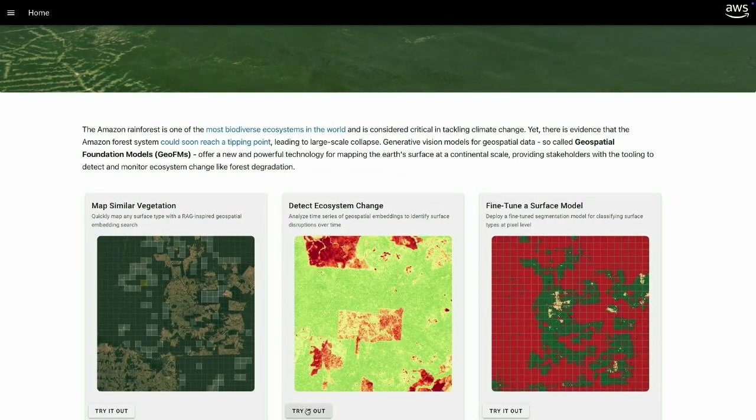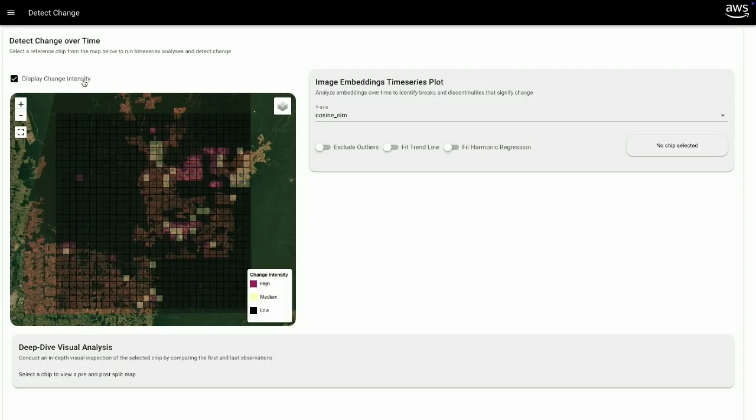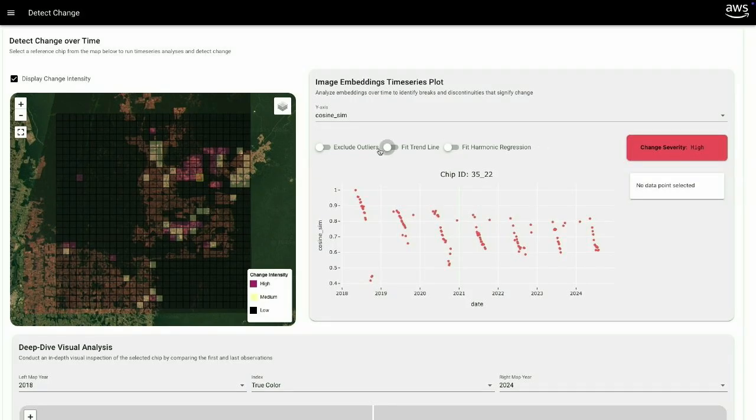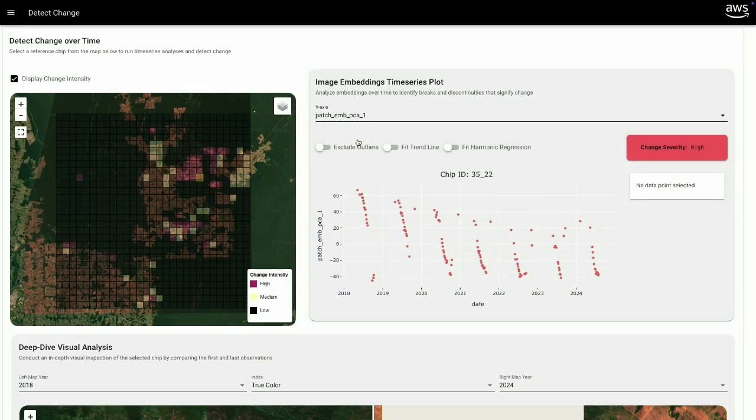Now we're going to do ecosystem change. So one patch of Earth, instead of many patches of Earth, one patch of Earth changing over time. We pre-computed a change intensity just to help us find chips that were very active. And I'm going to pick probably the same chip that I used in the last one, which has a high change intensity. That just means it has changed starting back in 2018 through 2024. It has changed quite a bit over time. And we're going to select a couple of examples so that you can see.